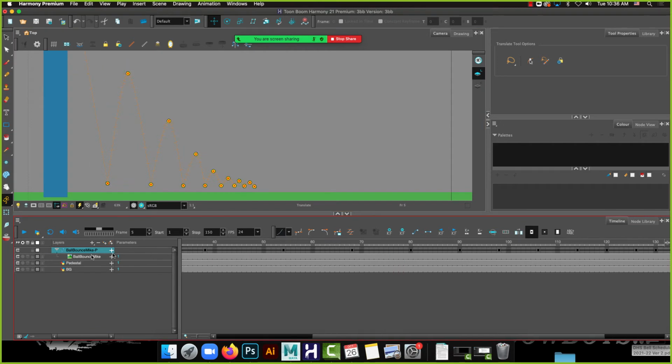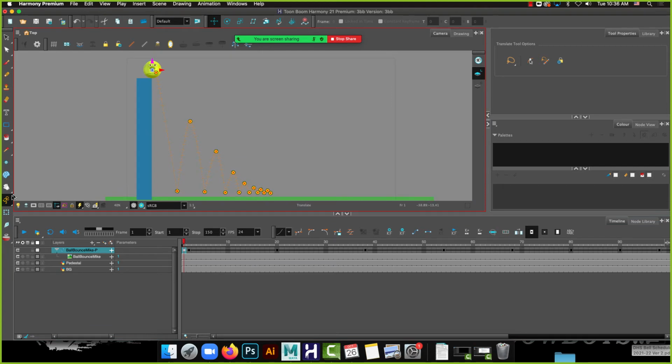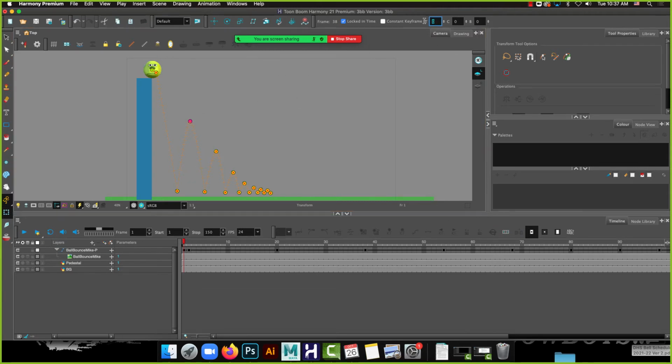Okay. And so now if I go all the way back to the start. Oh, one other thing I'm going to do before I play this. I forgot to mention this on the translate one yesterday. It's a quick, easy fix. I'm going to grab my transform tool. Not only do we want the tension at the bottom to be +1, but you can increase the bend at the top by changing your tension for the top keyframes to the opposite, to -1. And that will make your arcs much more defined by switching it. So I'm going to make the top keyframes on my bounces to be -1 on my tension to help spread them out a little bit more.